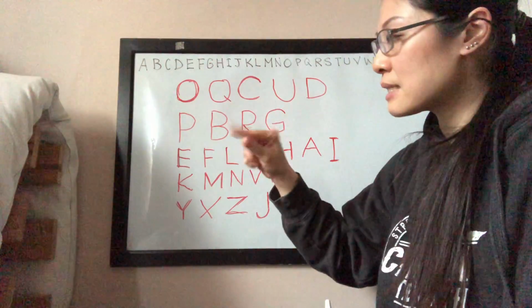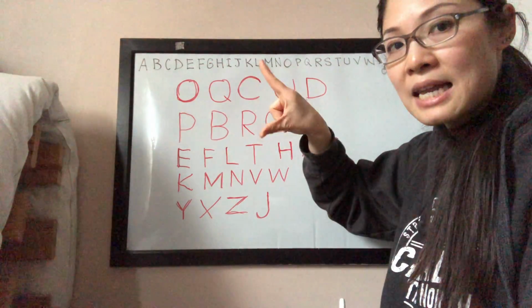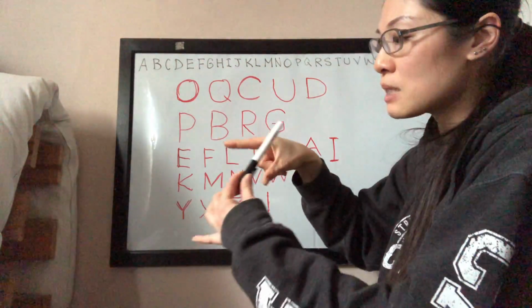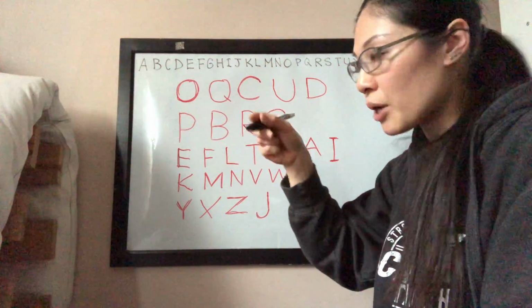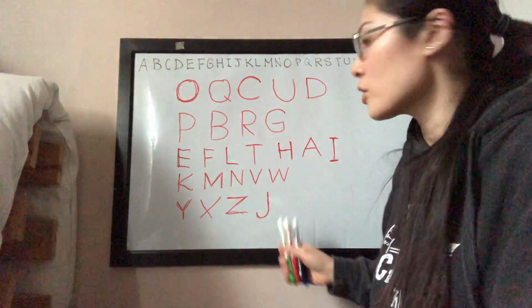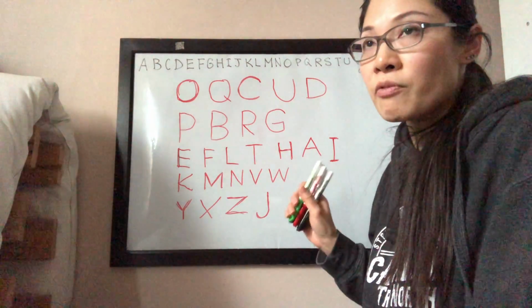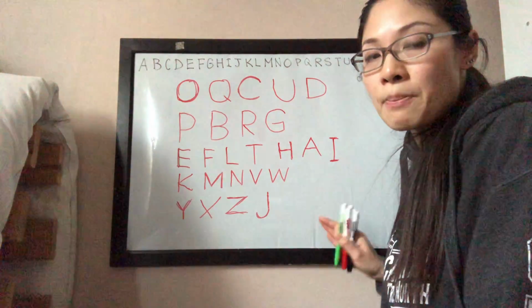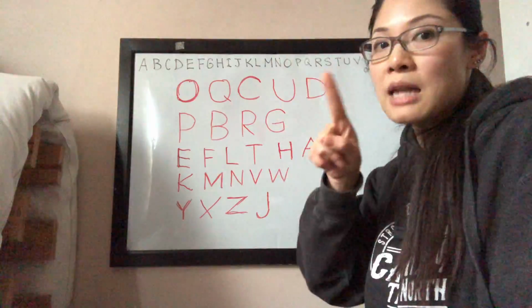And always try to remember to get them to hold their marker properly. So normally what I tell them is, hey, can you do this? Letter L, or just yum, yum, yum. Just make it fun for them. And then I say, just put your pen inside and start writing. And please give them markers when they're first learning. You will frustrate them if you give them pencils or crayons, okay? Marker is always the best way to go.